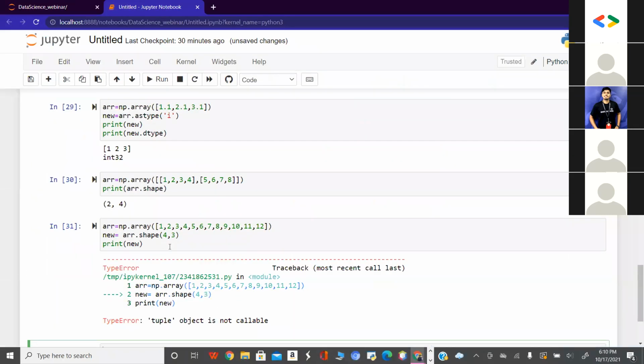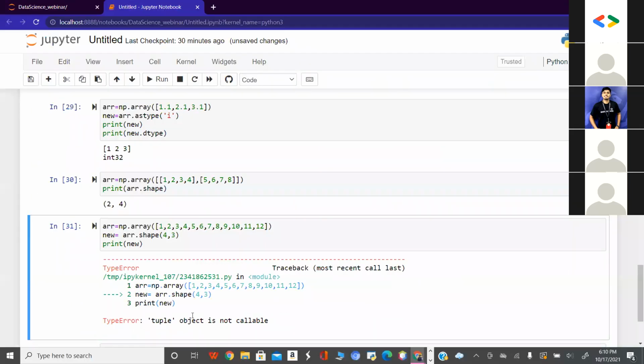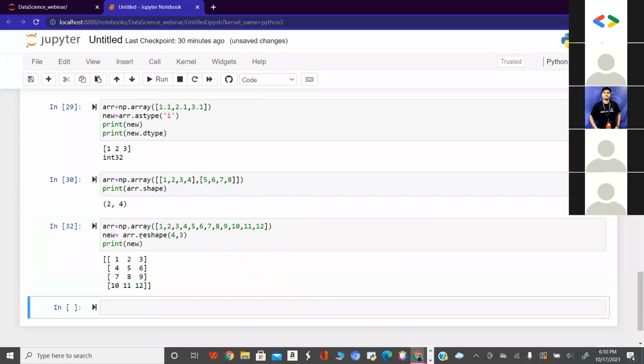Okay, so I forgot to give reshape here. Yes, so you can see that there are 4 subsets with 3 elements each. So this is useful when we want to convert our data into different dimensions.